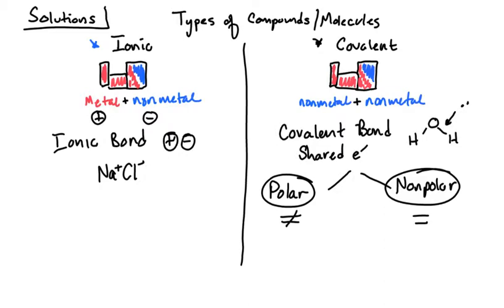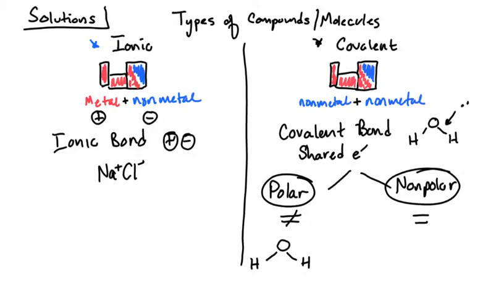Now, sharing equally or unequally is based on that particular atom's electronegativity. Electronegativity refers to that atom's ability to attract these shared electrons to them. In fact, a lot of times these shared electrons are not going to be directly in the middle of two atoms like it is drawn. When they're not directly in between, we say that it's polar. An example of a polar molecule, as you should know by now, is water.